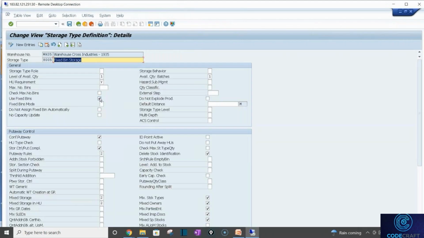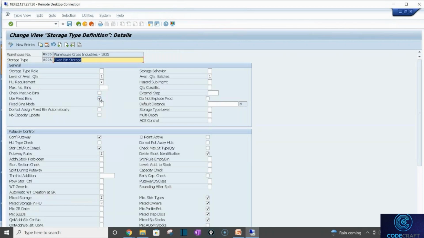So whenever I say fixed bin, you imagine the grocery shopping that you do in retail stores, right? Every item has a dedicated location. It's a marketplace, we call it. So what benefit do we have by assigning a dedicated bin? Now here in the storage type, let's say 100 bins qualify. The system is going to check what is your fixed bin for your product, and then it will only place the stock into your fixed bin.